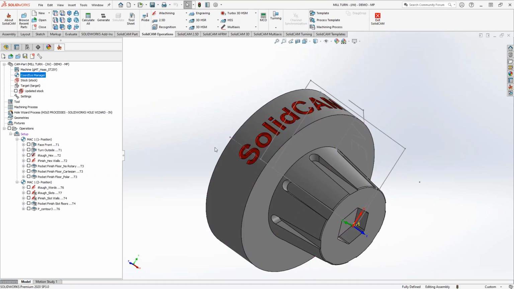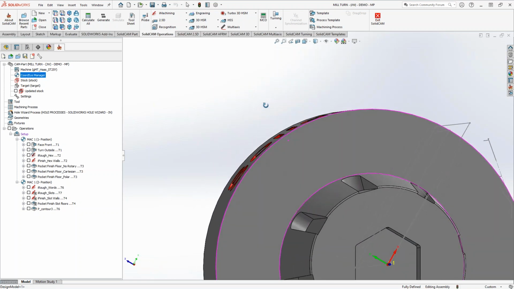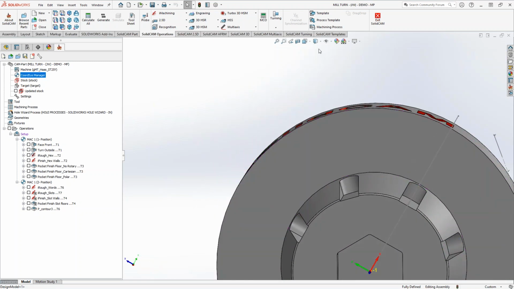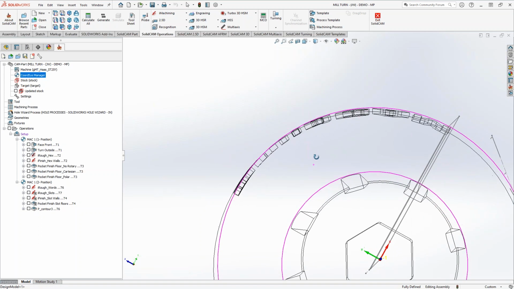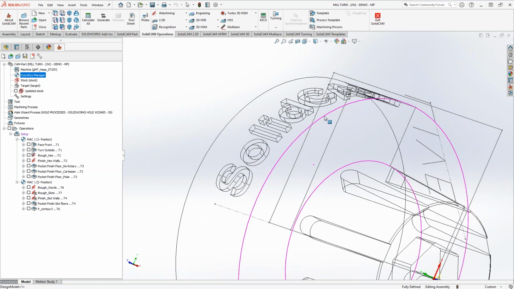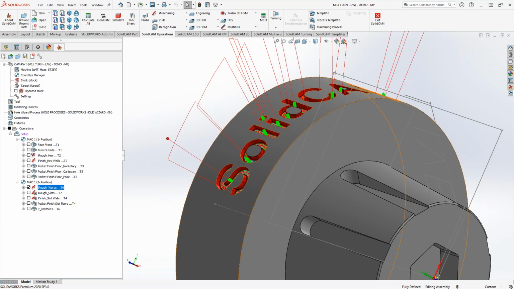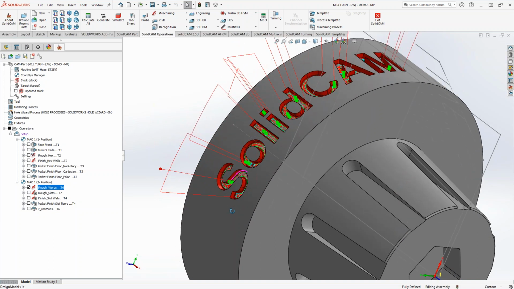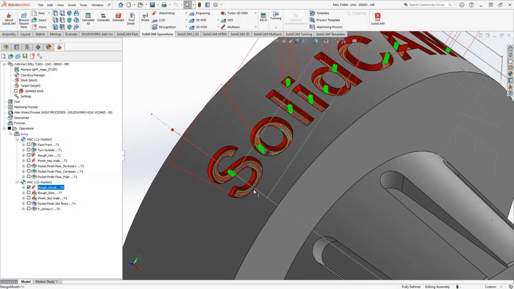Anytime you're doing a part like this and you've got, let's say, these letters on the outside here, they are obviously wrapped around there. They're projected from SolidWorks. And if we take a look at them in terms of skeleton view, you can see that the pockets themselves are wrapped around as well. So how do we do that sort of tool path? Well, I already have it here, and I can show you the tool path. This is iMachining wrapped around. You can see how that came out there. So it is the standard iMachining toolpath, but you can also do this with the pocketing toolpath as well.